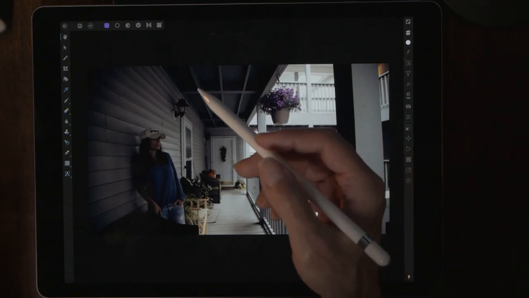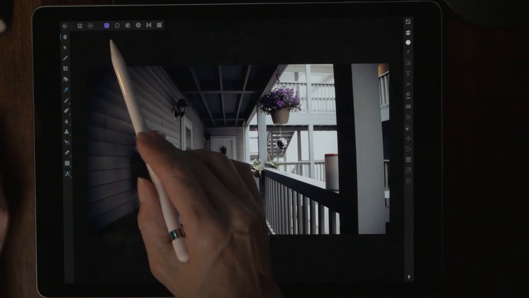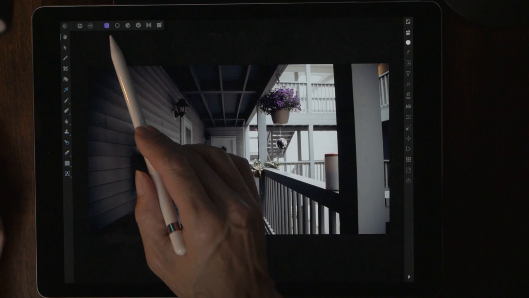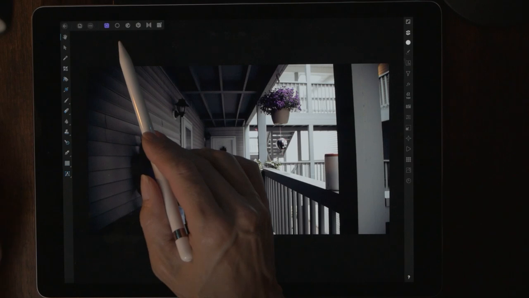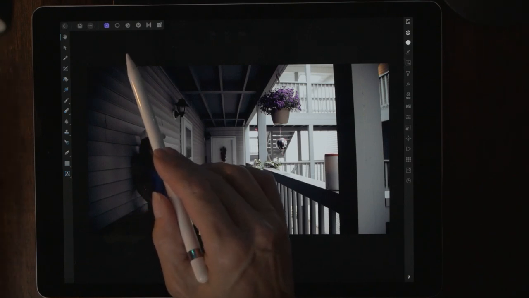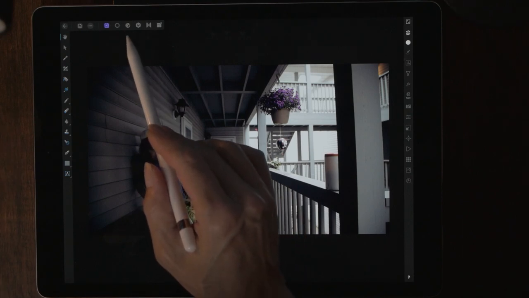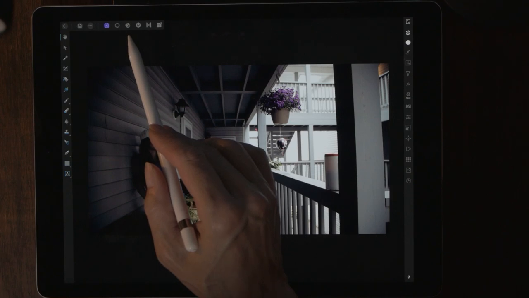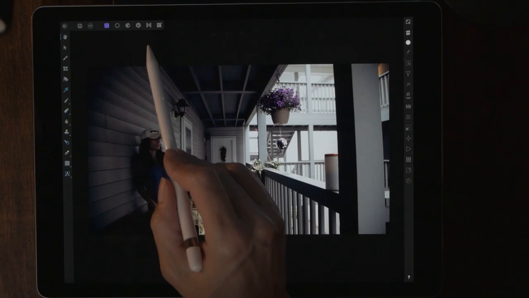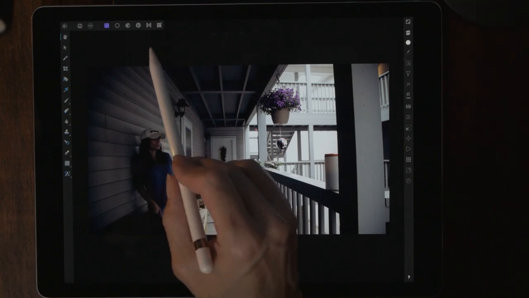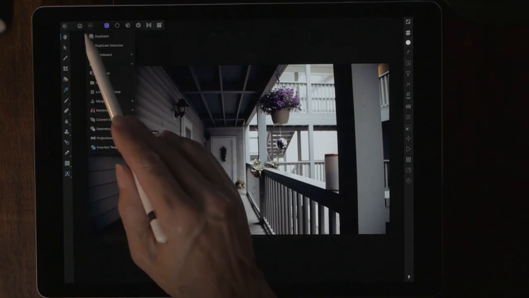So let's go through the different personas. These are going to be found in the upper left-hand side of the screen. We're immediately going to be in the photo persona, which is highlighted purple. The persona right next to it is going to be the select persona. That's the persona that we're going to be in while we're removing the background from this photograph. The next one over is going to be the liquify persona. Next one over is the develop persona. The next one after that is tone mapping. And the next one after that is an additional exporting tool. You can, of course, use the export tool over here as well.